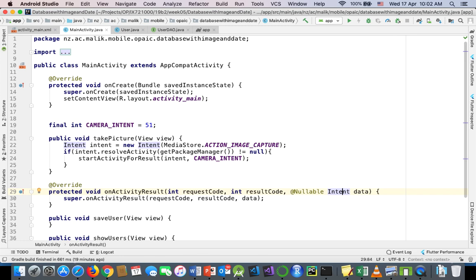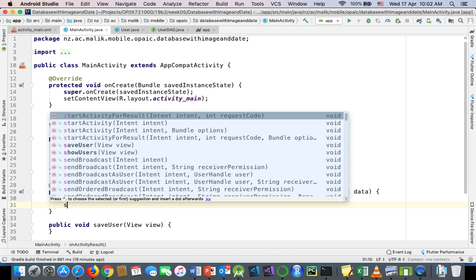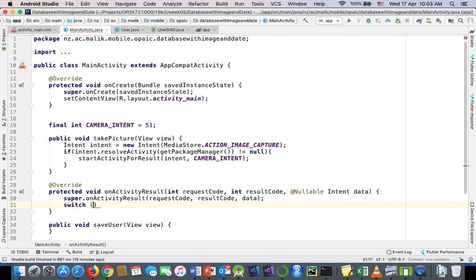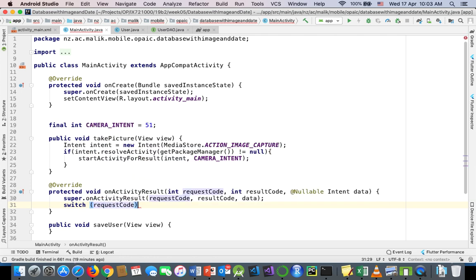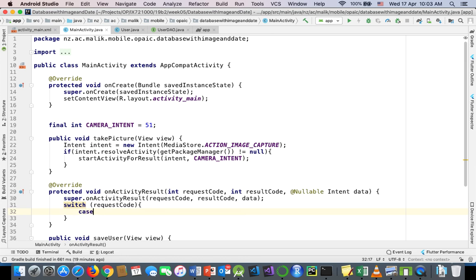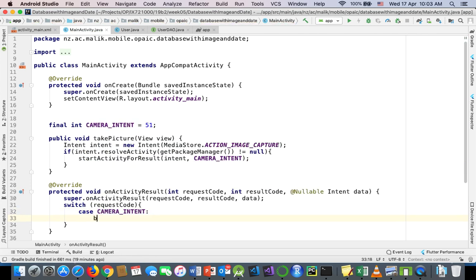So we are making a switch on the request code, and then we say case CAMERA_INTENT, break, and that's where we are going to handle it.